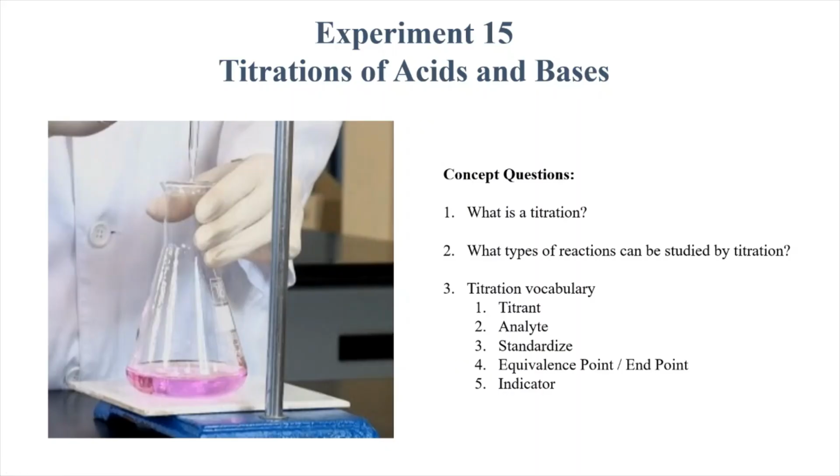In this video, we're going to talk about experiment 15, which focuses on the titrations of acids and bases. Titrations is a concept that you worked on in class with your instructor, and you looked at this in the context of the titrations of acids and bases. Most notably, you looked at strong acid, strong base, and you also looked at the example of a strong acid or base and a weak acid or base. So that was how we focused on titrations in class.